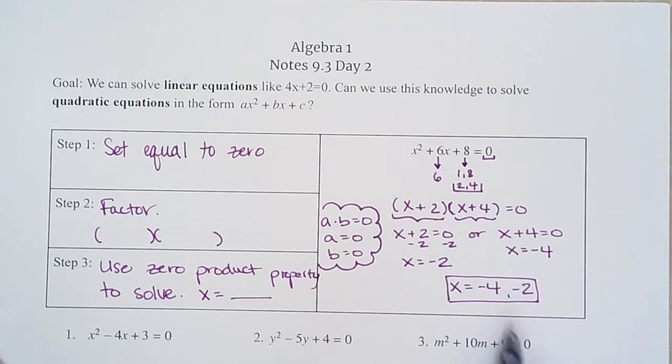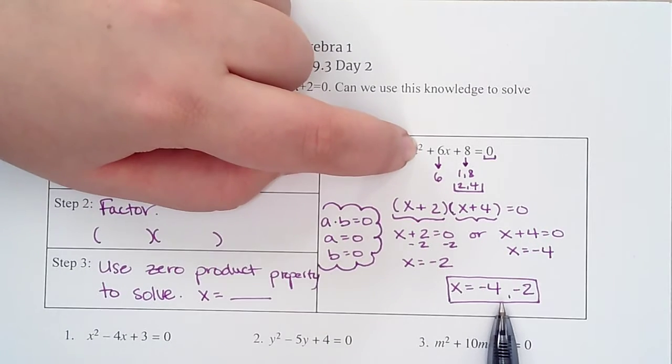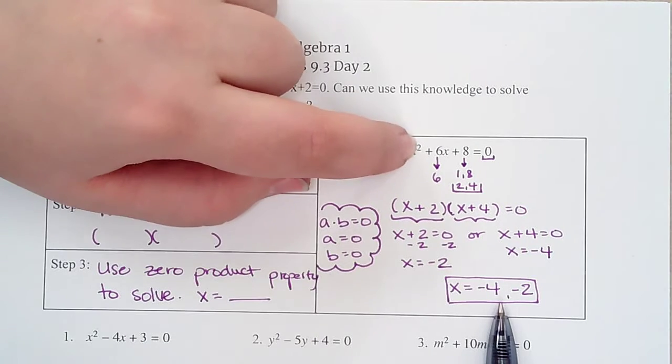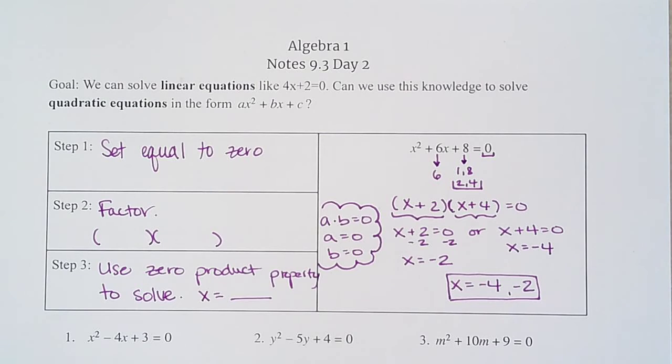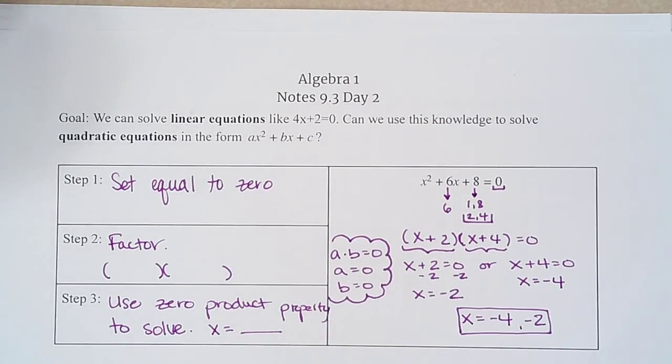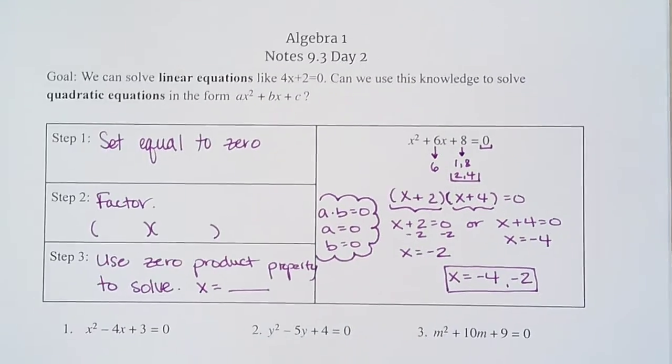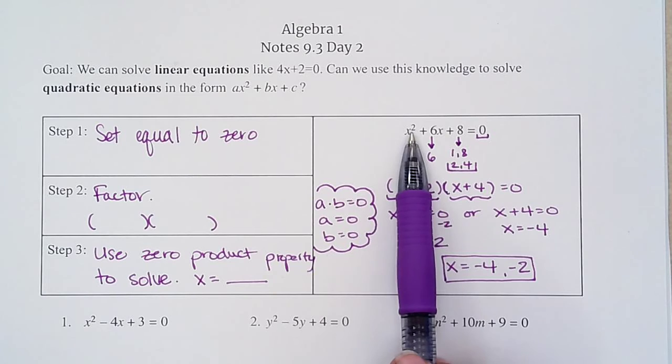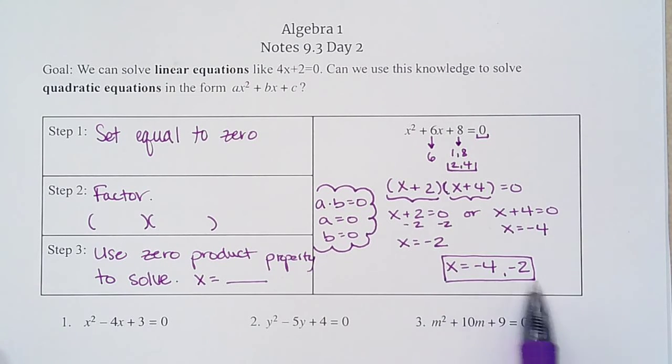Now, how do we know there's going to be two answers? Well, most often we can tell by this little square up here. The highest degree of our equation is going to tell us how many answers there could be. It doesn't mean that's how many there are, it just means that's how many are possible. So in this case, the maximum number of answers we could have is 2. Oddly enough, we end up with 2 answers.